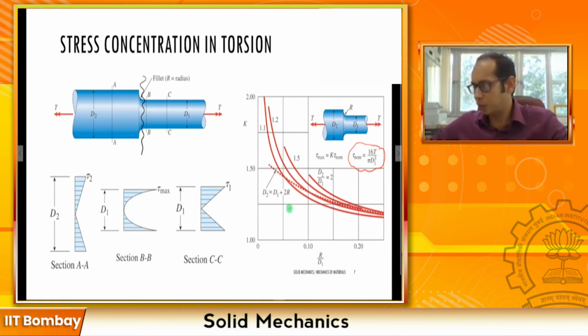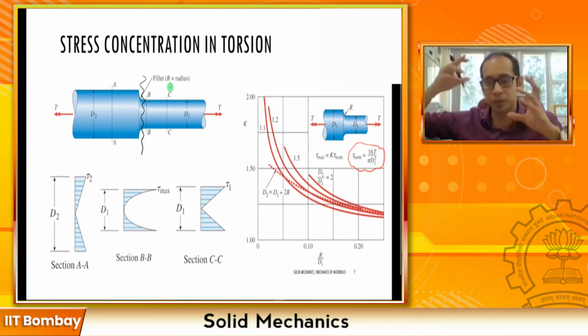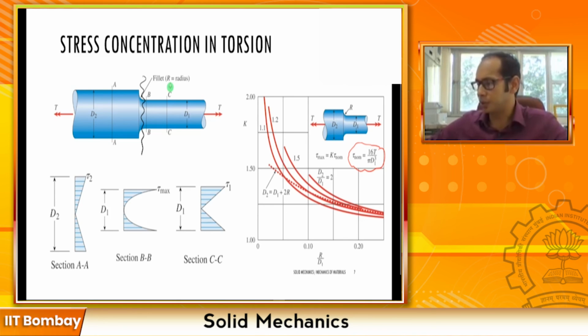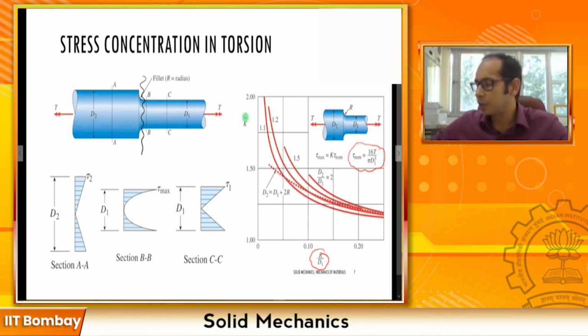The stress amplification factor is always higher than 1. And how it depends upon this fillet radius, right? Remember, if you have a very nice and smooth transition, then it is going to be lesser. If you have a sudden jump, the stresses are also going to jump up in those regions, right? So for different values of R over D1, if you take a look at the x-axis over here, for different values of the ratio of that fillet radius to your smaller diameter D1, you have different values of K, through which, if you are given a problem and this data, you can compute by what amount the stresses at these points are going to shoot up. Right, so that will help.